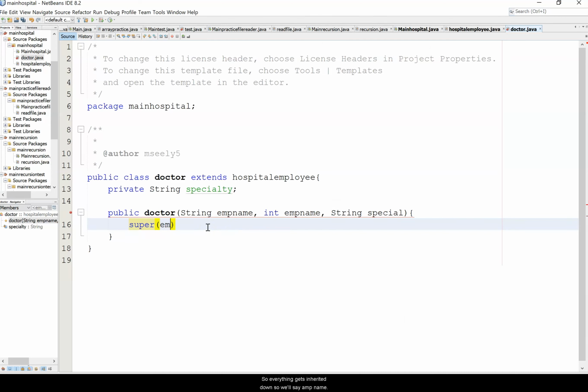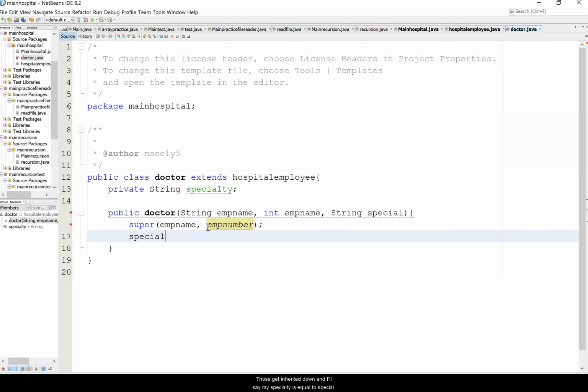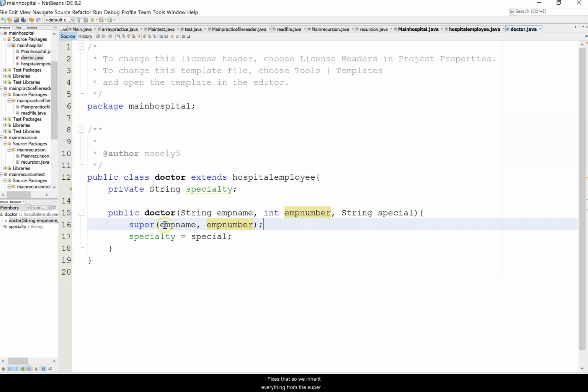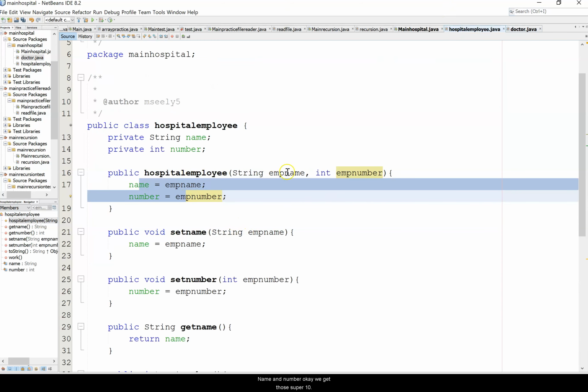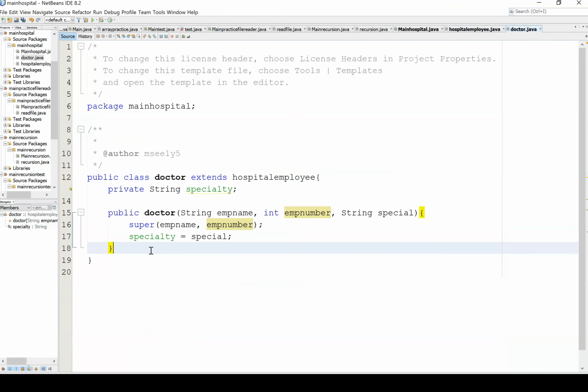So we'll say emp name and emp number. Those get inherited down, and I'll say my specialty is equal to special. Whoops, this should be emp number. Okay, so that fixes that. So we inherit everything from the superclass, all right, which is the emp name and emp number, okay? We get those supered in, okay?